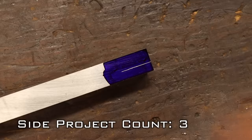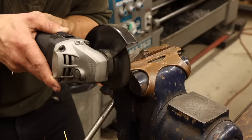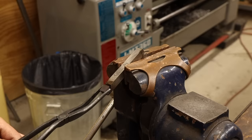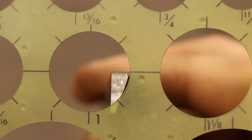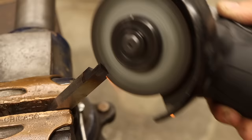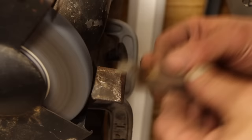To start, I need a narrow square profile cut on the end of a piece of high-speed steel. This requires a huge amount of material to be removed, so rather than spending an hour at the bench grinder hogging all that out, I'll make quick work of this with the angle grinder. Now the idea of this tool is that it has to cut a circular groove, in my case a 1-inch OD. So you can see I still have a little more to remove on the bottom to give the adequate clearance. I'll lop this off as well with the angle grinder, then it's over to the bench grinder for the fine tuning. Here I can generally smooth out all the clearance facets, then bring the width down to size, and also square up the end.